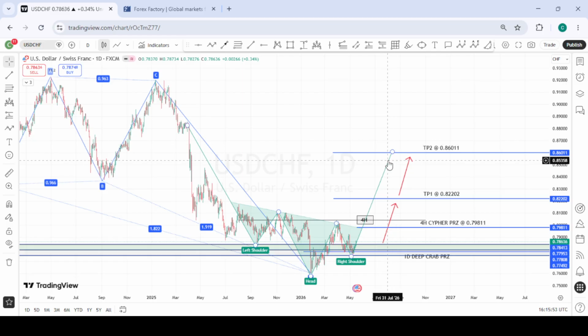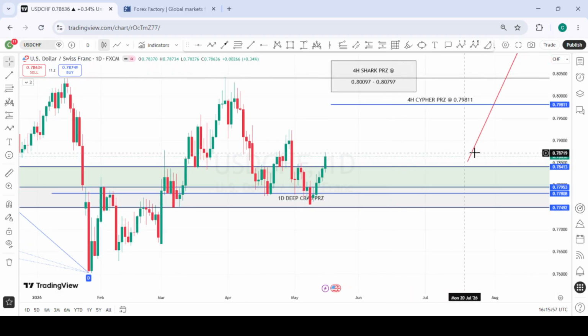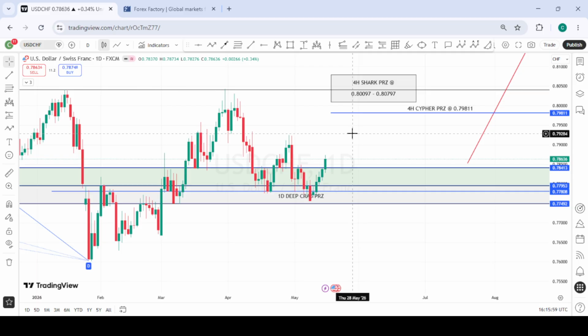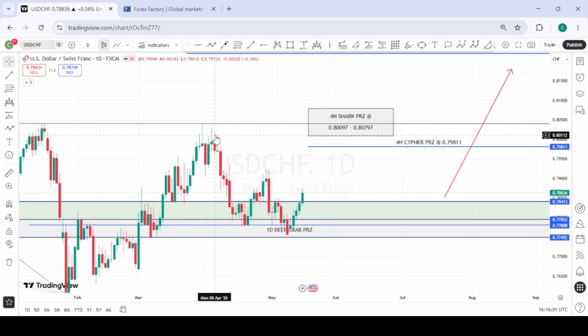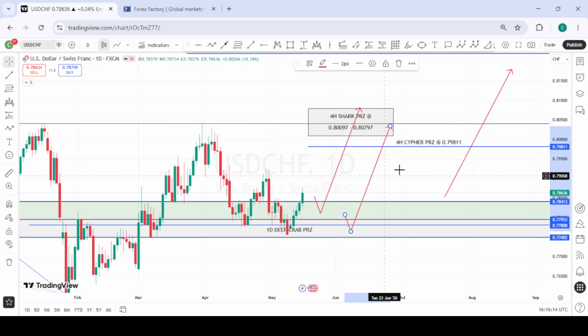So going into next week, we are just going to look forward to a possible pullback into this area of interest. And as we can see, price is also forming another harmonic pattern on a smaller time frame, so we'll drop down to that time frame and look at it. Going into next week, we want to see a possible pullback into this very first area of interest and look for buying opportunities to the upside. Should price pull back to the second zone below, we'll still be interested in taking the buys from there.